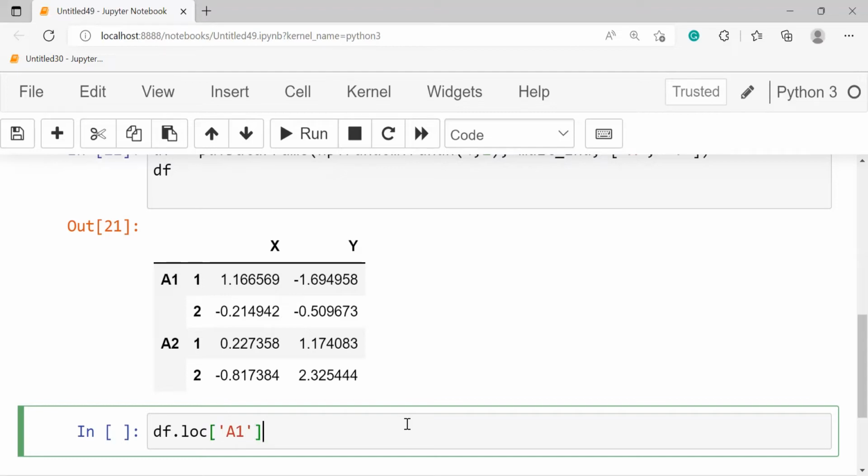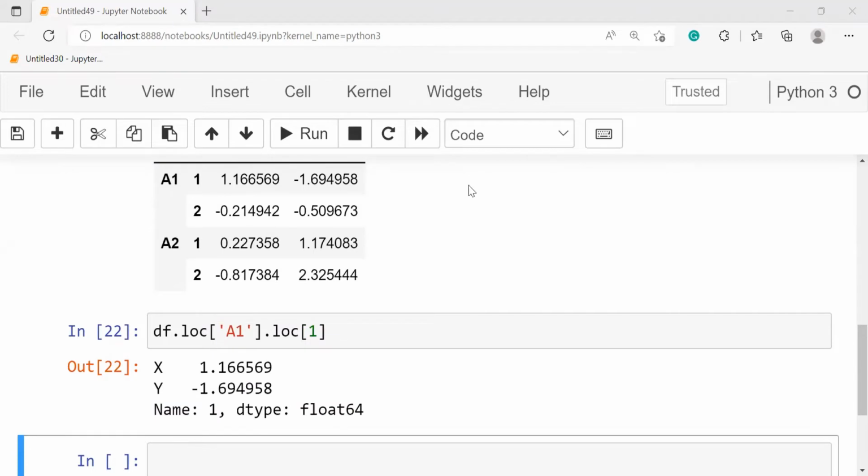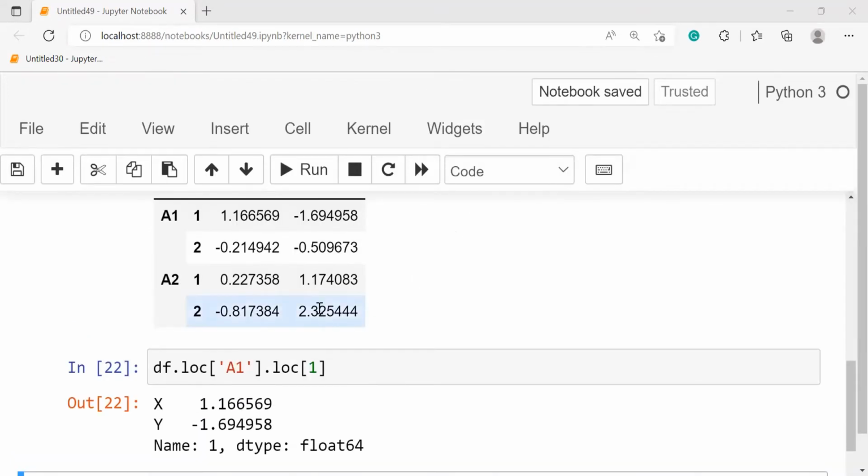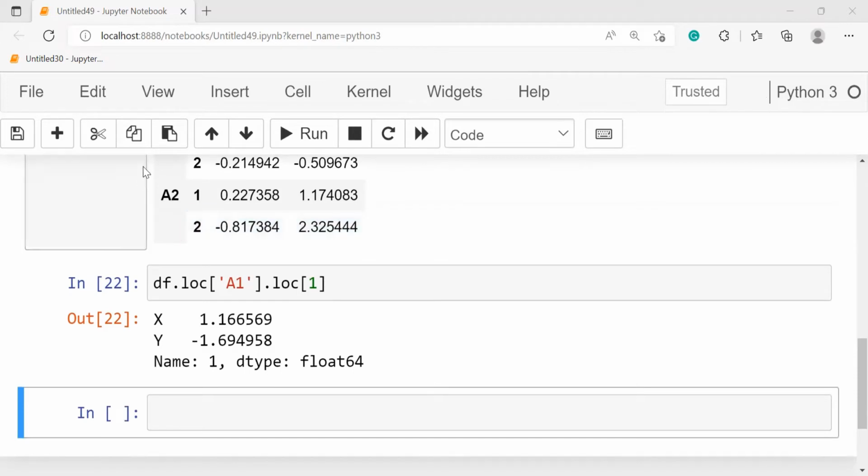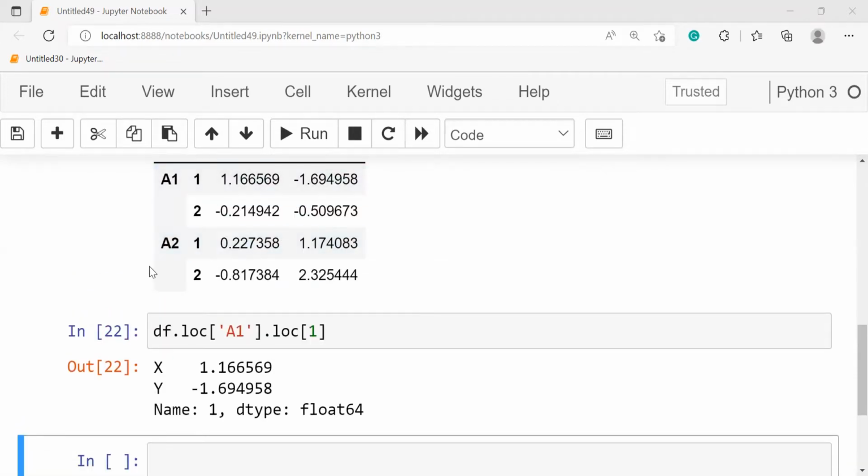And then we should put again point and then again loc and square brackets, let's say 1, which is the second index. And this will return the 2 numbers here as a series. So you start calling from the outside index, which is in our case A1 and A2, and then you go inside.